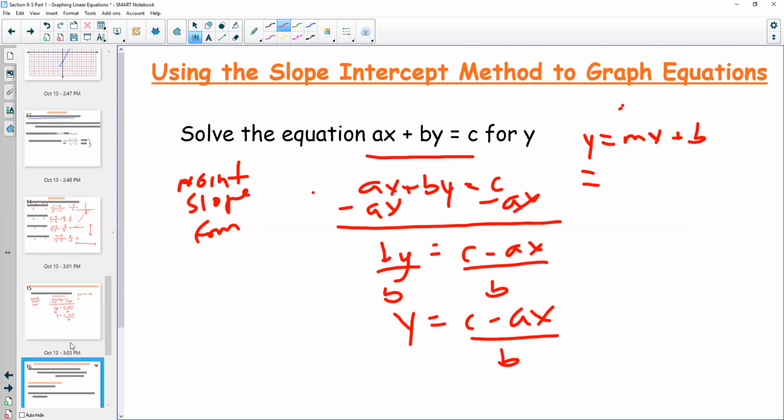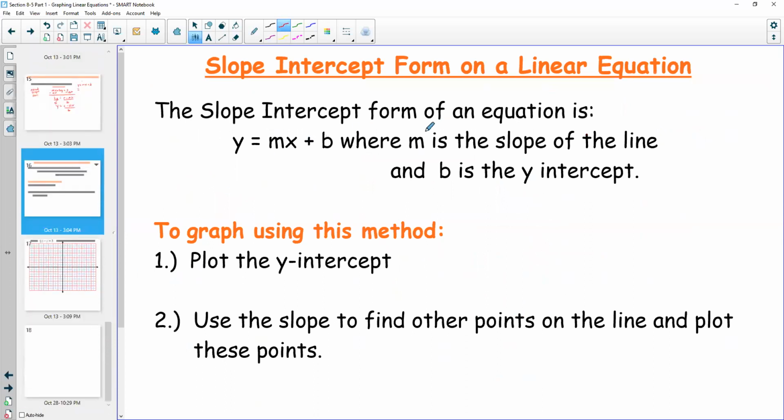All right, so when we use slope-intercept form, here's how we go. It is y equals mx plus b. M is the slope, always. So it's the coefficient of x. B is the y-intercept. It's the place where the line crosses the y-axis, okay? It only works to call out m and b if your equation is in this form. If it's not in that form, you have to transform it to get it there. When you graph in this method, you plot the y-intercept, and then you use the slope to make other points.